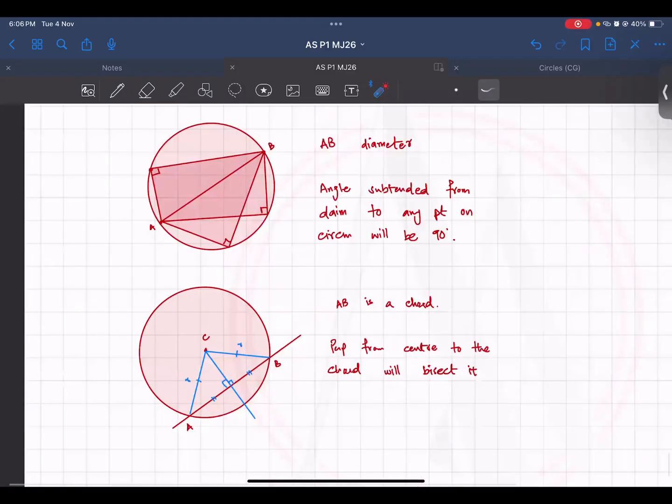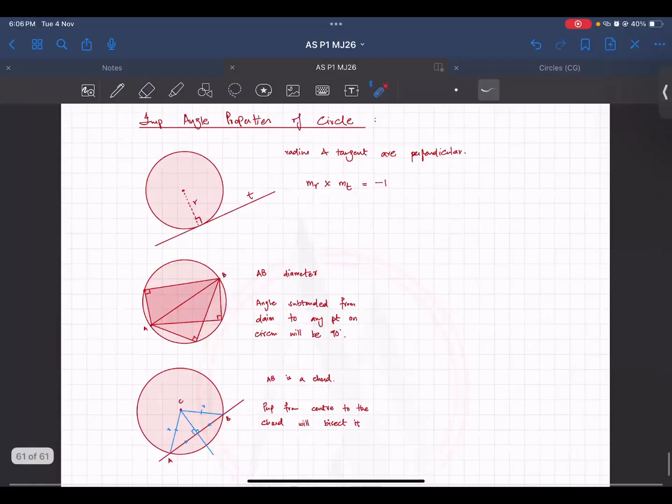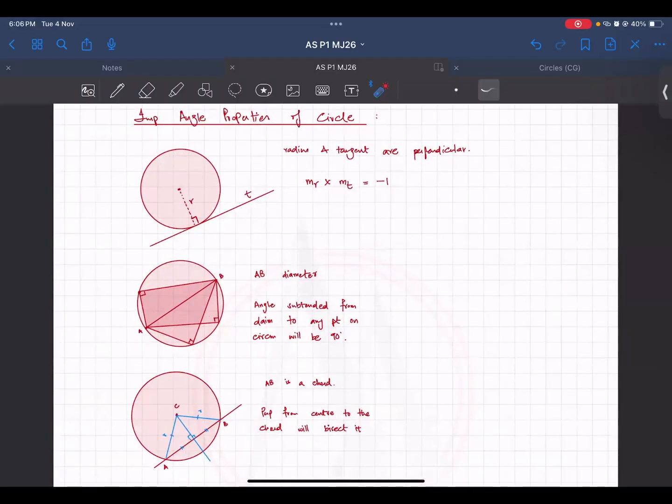This property we will use right now as well. These three properties are important, which we can work with. Wherever you see the 90 degree, the properties of circle where you have a perpendicular, those properties can be used because we have a rule of coordinate geometry of perpendicular lines, that they are negative reciprocals of each other. So that's why they can connect these two things: the circle angle properties where you have a perpendicular somewhere, and the equation of lines which are perpendicular.